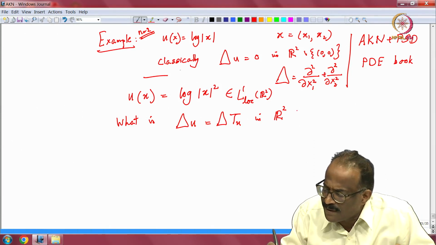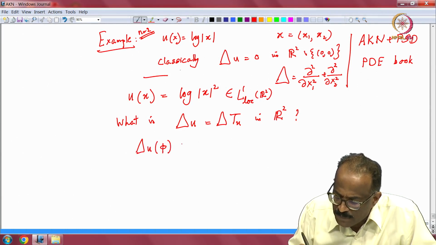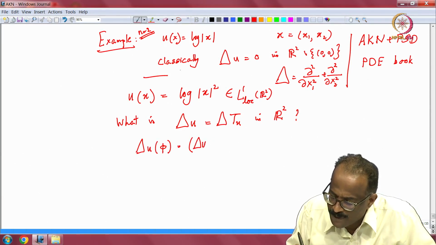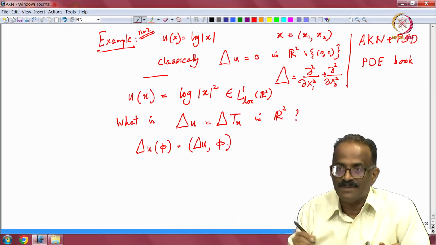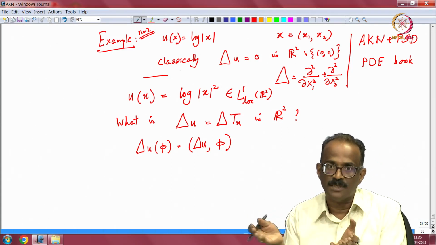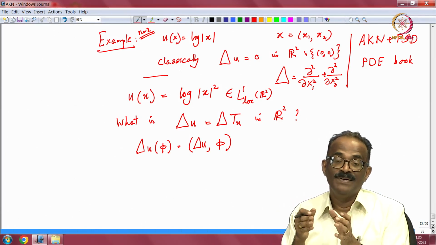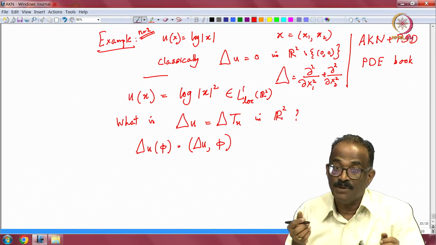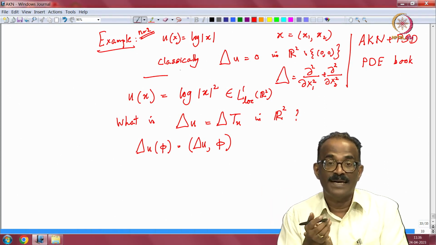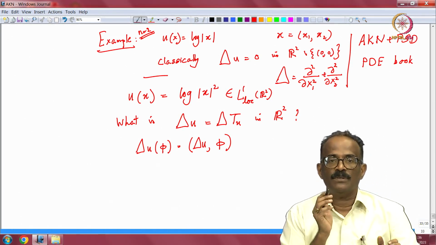So let me write it down. I am interested in Laplacian of u acting at phi. Sometimes I use this notation. It's not an issue. Sometimes functions are given, so I will write it; it's not just an inner product, but if it's a meaningful inner product, it's fine. I cannot write it as an integral right now, because the Laplacian of u need not be given by a locally integrable function. You cannot write that way. So as a distribution, since u is a distribution, Laplacian u is also a distribution.